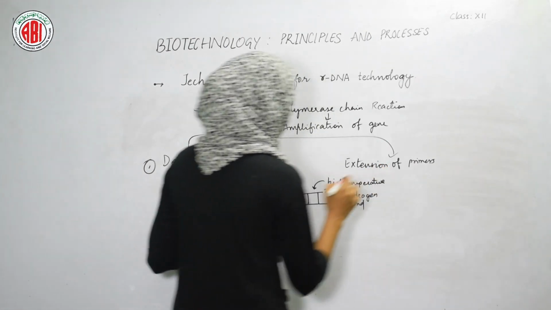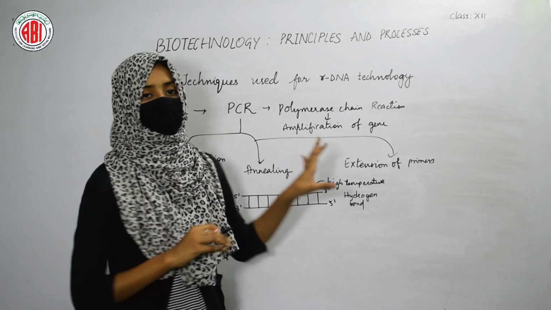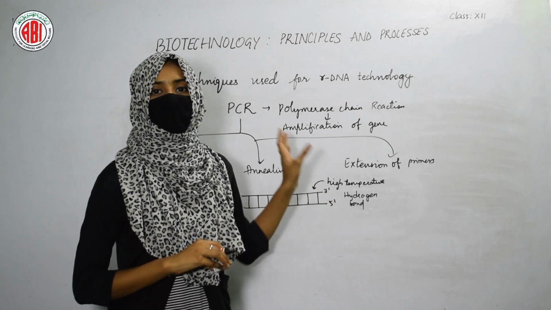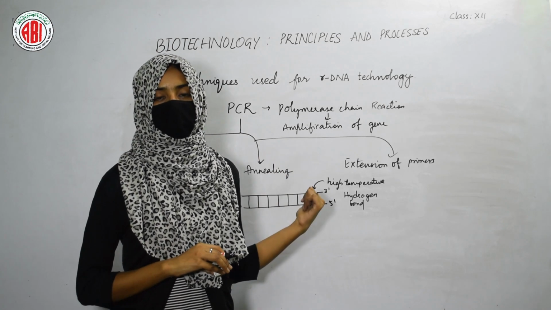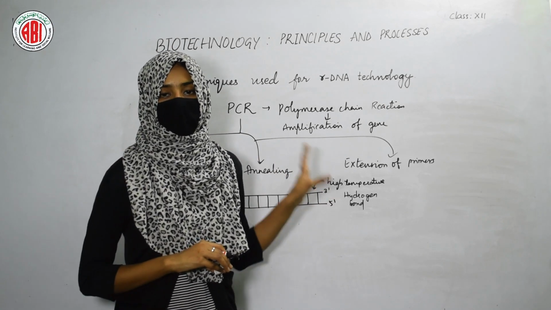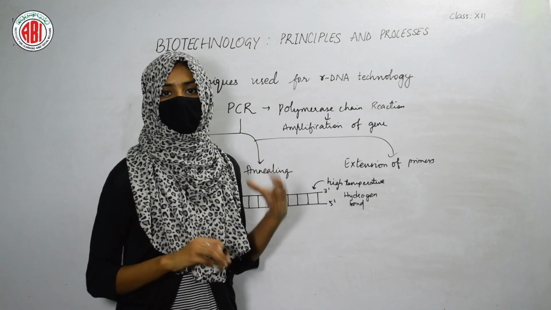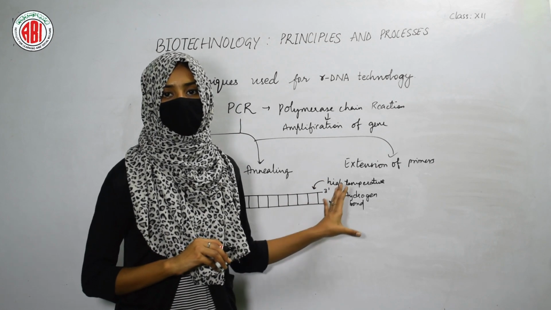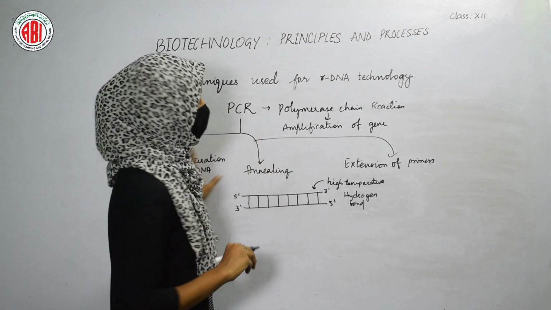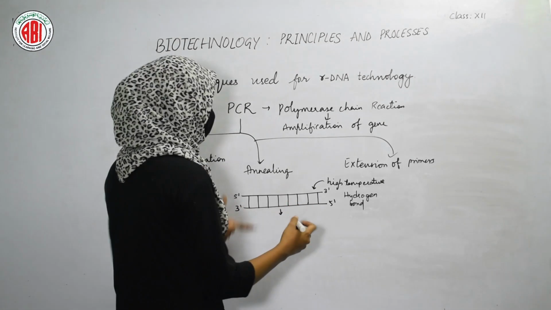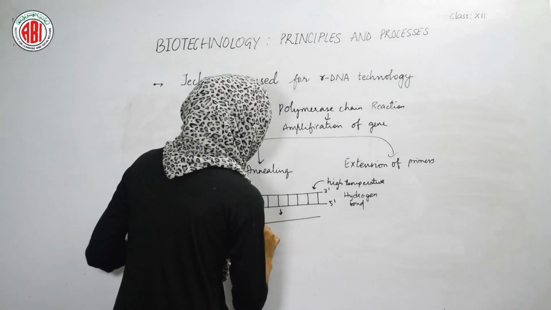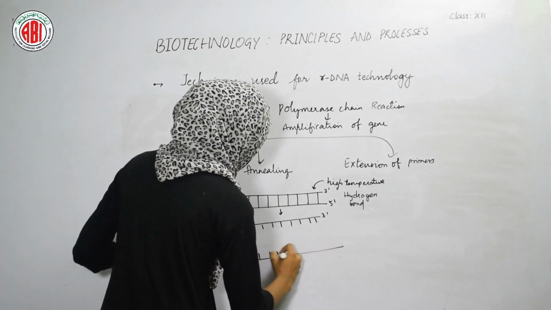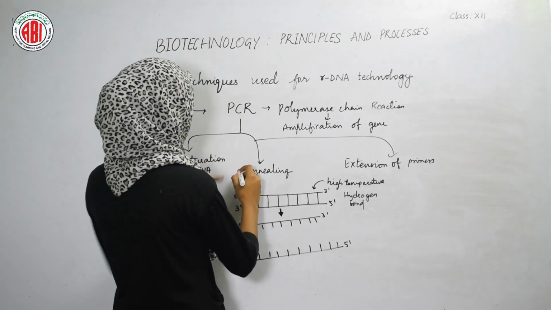It is going to be heated at a very high temperature so that the denaturation of the gene of interest can take place, but the temperature should be properly maintained so that the nucleotides do not get disturbed. Only the hydrogen bonds should be broken down. After the breakdown of the hydrogen bonds, the two strands get separated. This is one strand and here is the other strand. After the denaturation process, the second step is annealing.